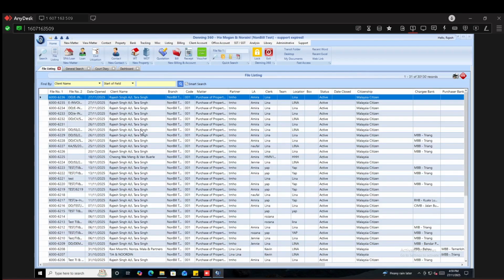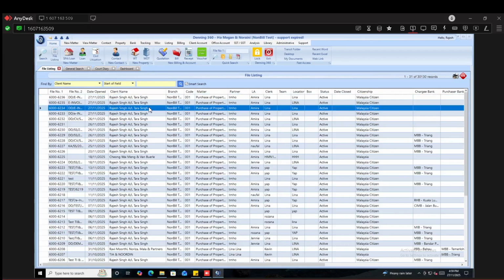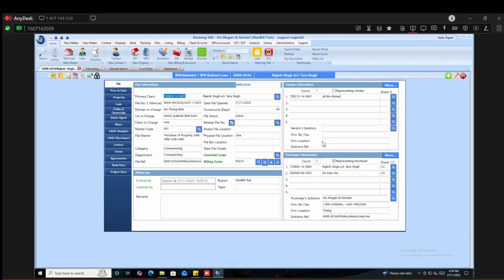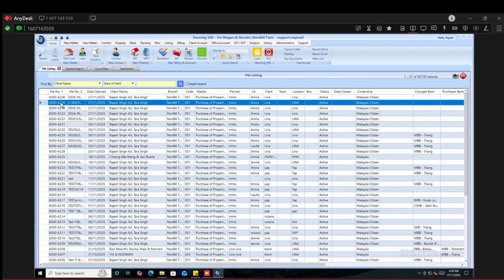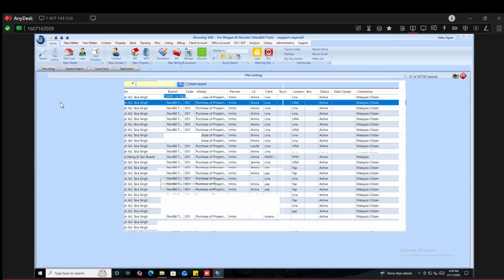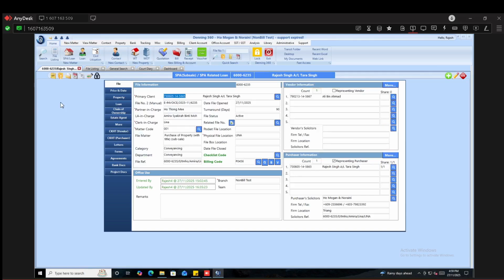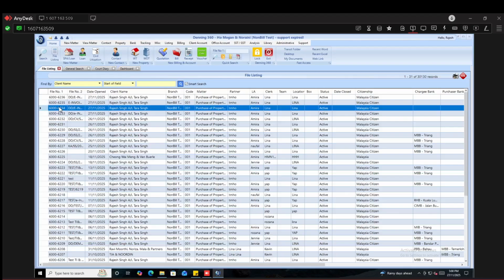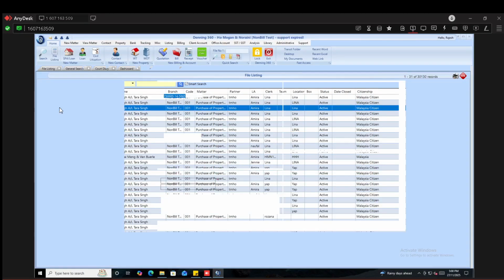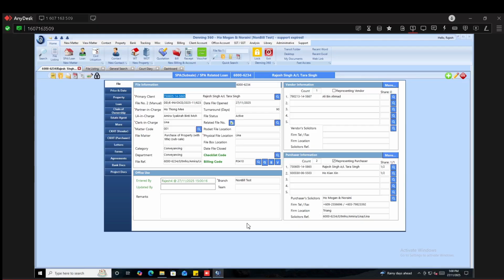For the second party, how is it done? Split bill. Okay, there's two parties here.